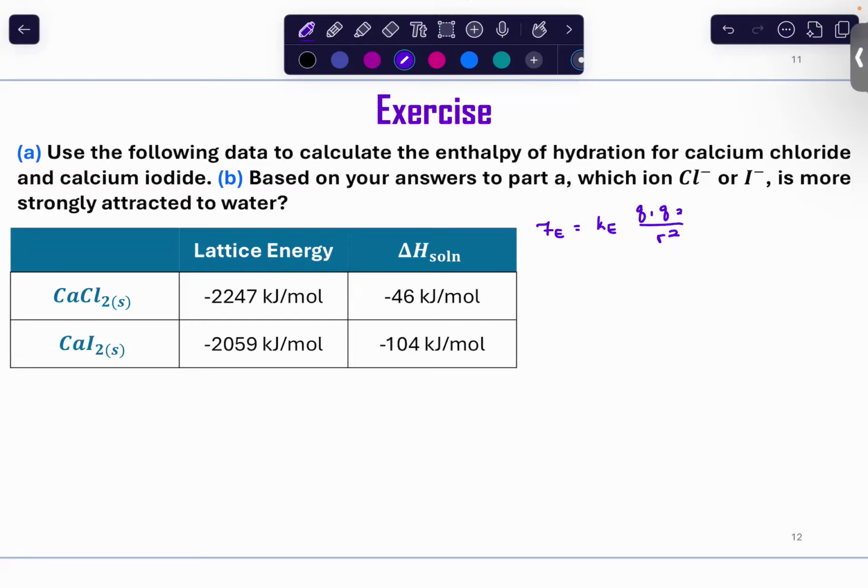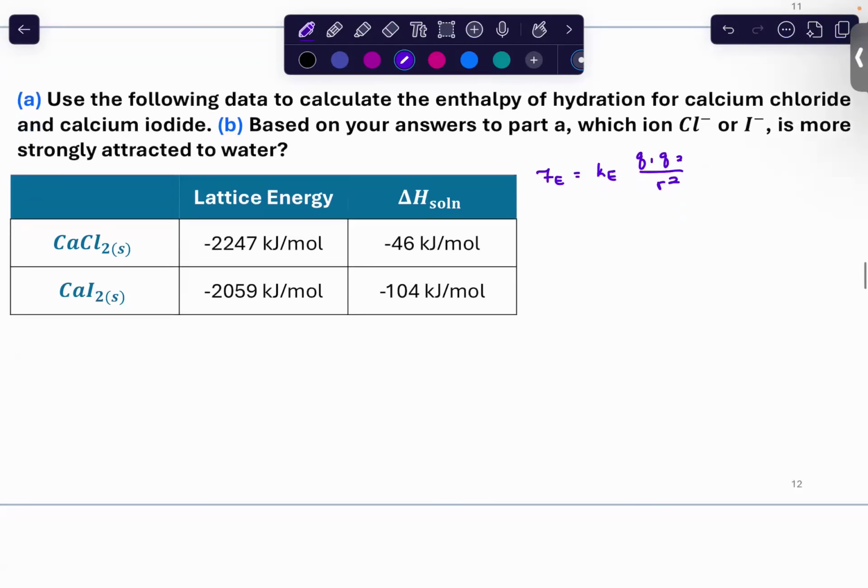Okay, so let's see if we can figure this out. We have our delta H of solution. Now, I told you we can skip delta H2 and 3 and just call it delta H of hydration. So let's put this together in terms of Hess's law. Does anyone remember that term from last semester?